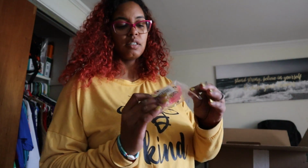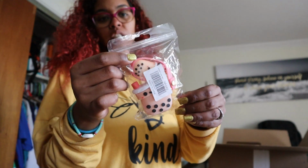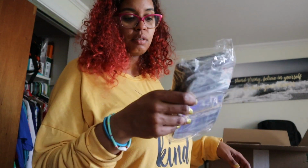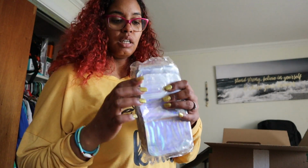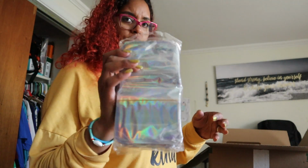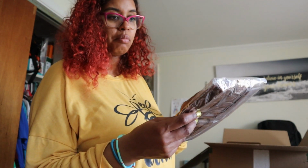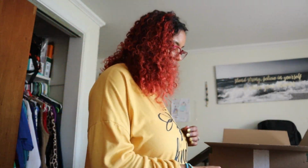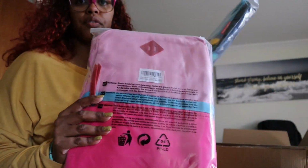Alright, so in the next box I simply picked out an AirPod case. This one is the milk tea, which is, you know, my favorite thing to drink. Got some little things where I can make the wax melts and put them in here. These were like $5.99 for a 100-pack. That color. And then I also have a 2-pack of the wax piece mold, so they're not too big, not too small.